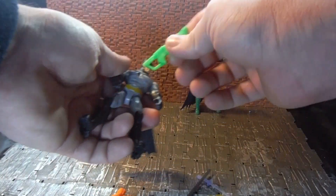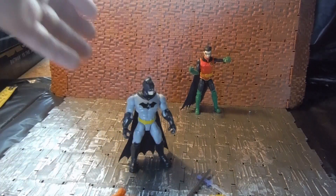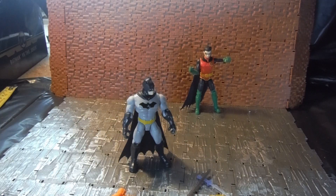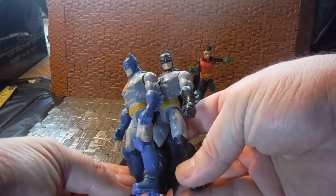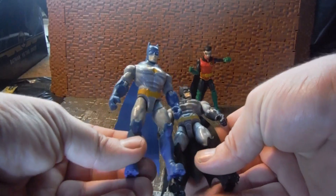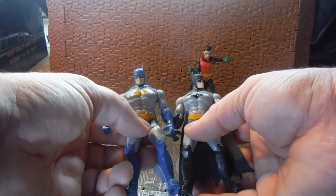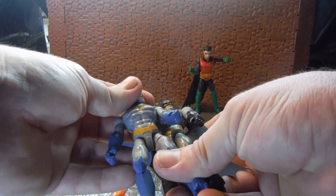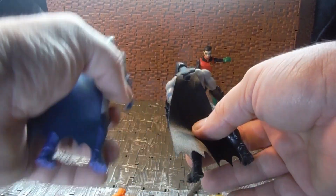Whereas the motorbike Batman was a repaint and a slight retool of the tactical suit Batman, this dark black version is actually the original version, and the one that came with the glider is basically a repaint of that. You can see it's the exact same mould — everything's the same on him, same head. The only difference is paint apps for the chest piece and obviously the black versus the other colourway. The yellows on the belt seem to be the same, maybe slightly darker on the blue one. Overall it's the same figure — it's a good figure. The capes are obviously different as well, one's blue and one's black, but it's the same material for both capes.